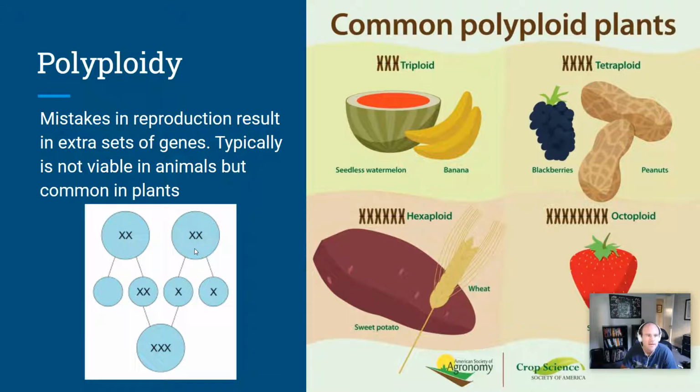Certain exceptions to that. But in plants, this is really common. In fact, a lot of the plants you eat are polyploid plants. And so this polyploidy has resulted in different traits because now you're expressing more of a gene. It might make fruits, for example, bigger, giving bigger yields or more desirable for humans when we're growing crops. But this can create totally new species of plants because they are now genetically distinct.